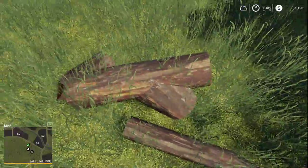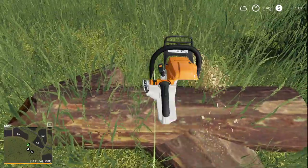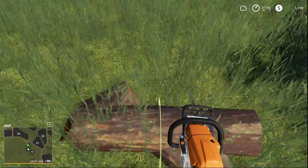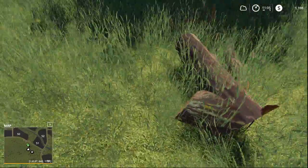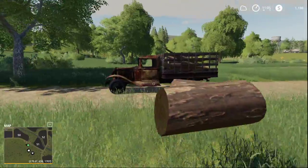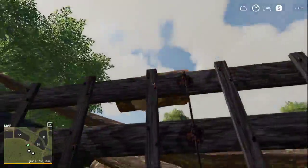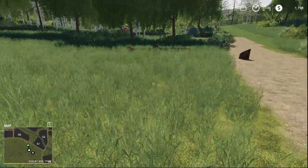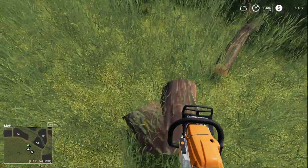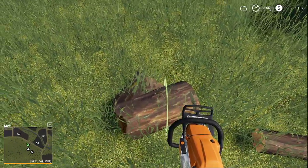Maybe some of the, well, that doesn't seem like it should be too big to pick up. So maybe the weight from this one is registering as being on top of it. I don't know. This is one of my least favorite parts of the game, when you run into these inexplicable physics things. Why can't I pick up that other log? And why can't I throw? It's like it simulates the physics in some situations and it doesn't in others, so it's really hard to know what it's going to do.